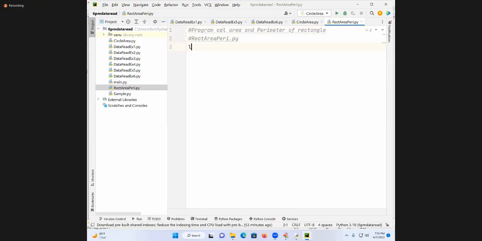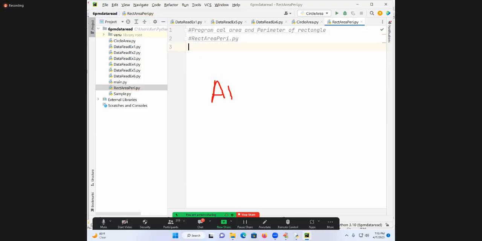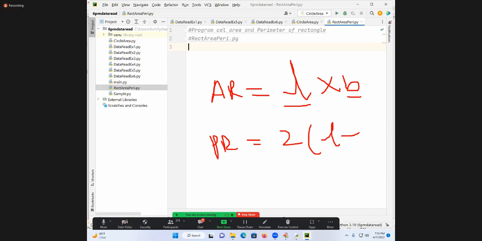Tell me. Area of rectangle is equal to L into B, or not? What is L? Length. And B? Breadth. Perimeter of rectangle is equal to 2 into (L plus B). This is your rectangle, this is L and this is B. If you take the product, it will be the area.